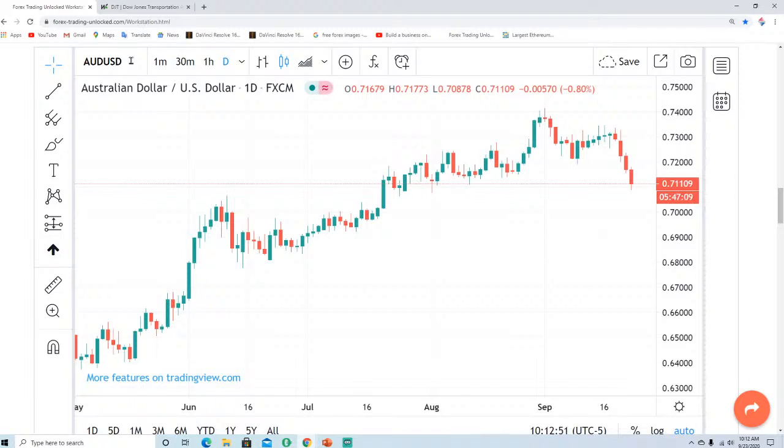So when people are surprised that the Australian dollar and New Zealand dollar bounced so quickly against the U.S. dollar back when the coronavirus volatility began in February, March and April, you have to be mindful of the fact that gold was in an extreme rally during this time. So it's very hard, even when the dollar was a bull at any point during that time, for it to be bullish versus the Australian dollar, U.S. dollar.